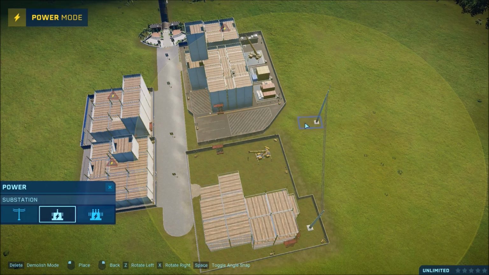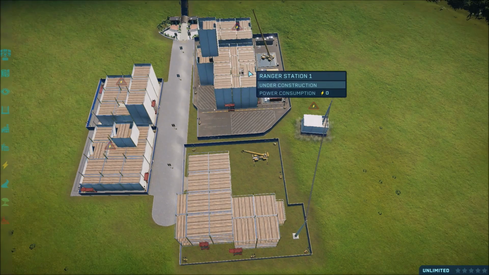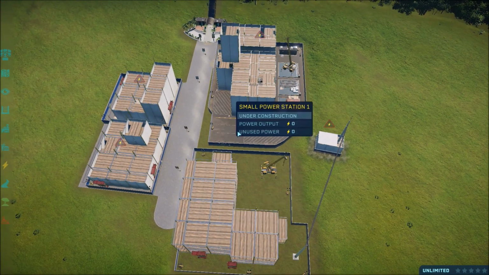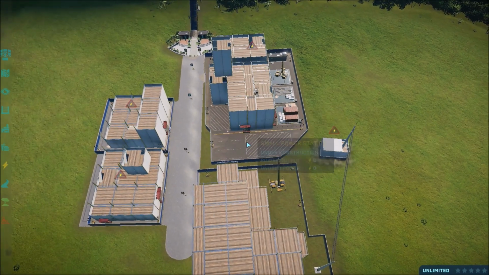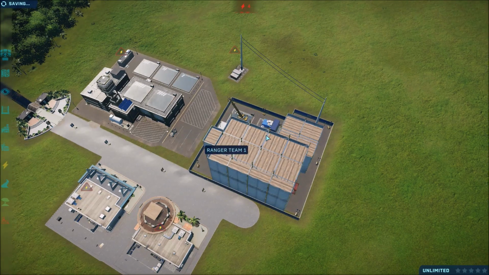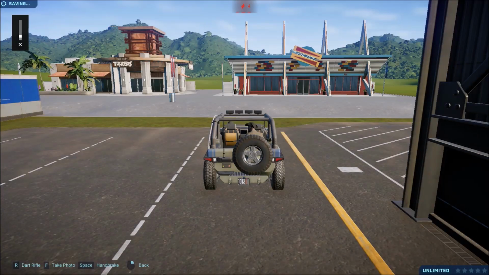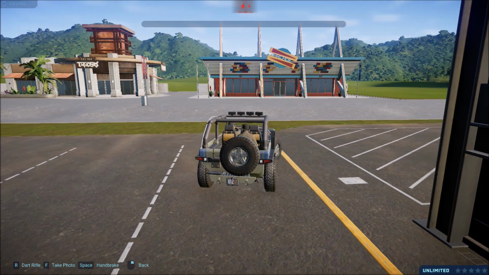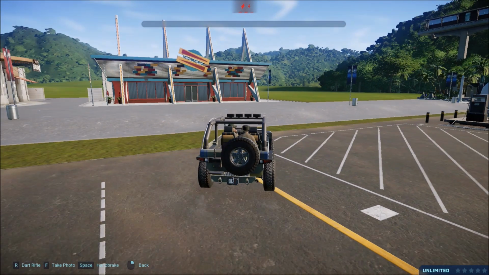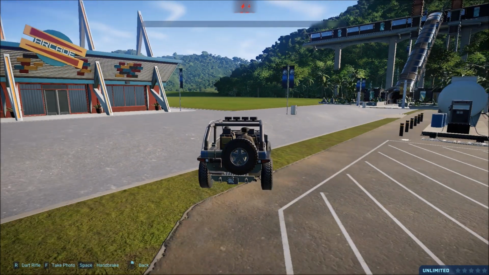There you go. Now we're just going to wait for this ranger station and the power to be built until I can get into the vehicles and show you guys what I mean by flat surface. So I just realized we didn't really need the power, because we can actually drive the vehicle ourselves. So that's what we're going to do now. As you can see, it looks relatively flat. Where I'm facing right now, you can see there's a hill there, but it has been morphed.